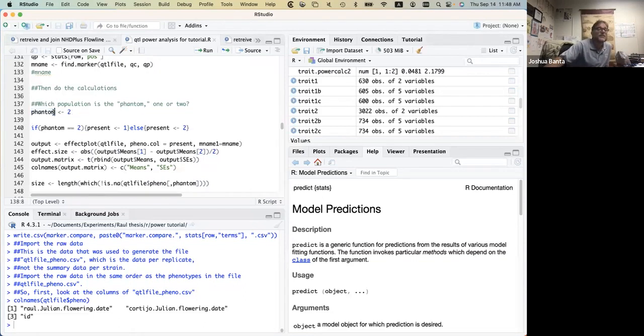Now, if you were doing a power analysis where Cortillo had the QTL and you didn't, then the phantom phenotype would be 1. So that's what that means. And that's why we said 2 here, because we said your phenotype data is the first column. You had the QTL. Her phenotype data was the second column. That's why it's a 2. Hers is the one with the phantom data where the QTL is missing. So be careful about that when you run it.